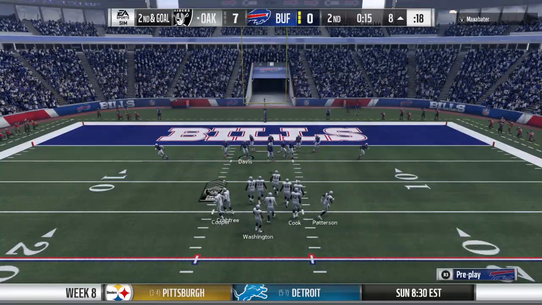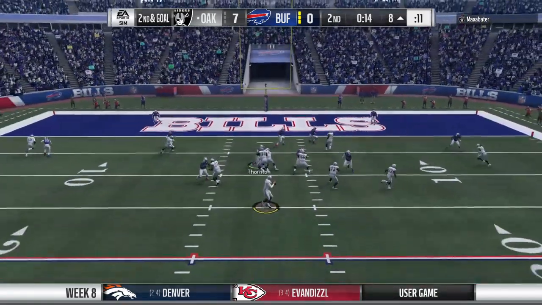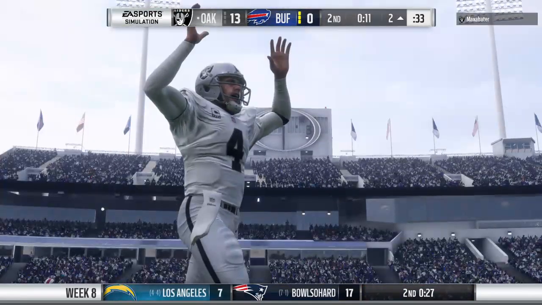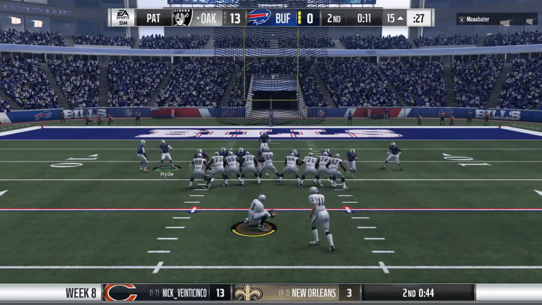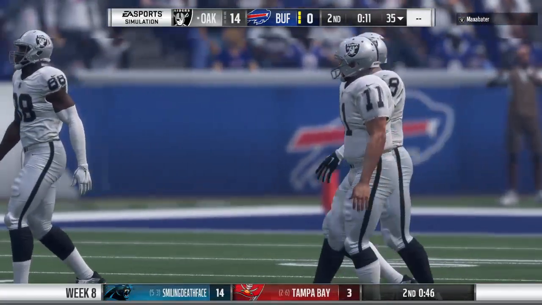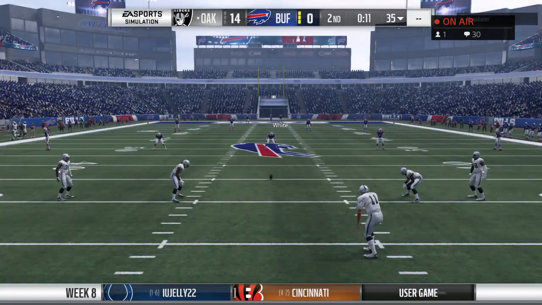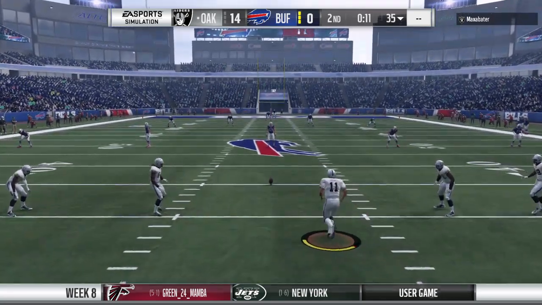So the incomplete pass brings up second down. Now Carr again. And this is caught. It's Cooper. And he is in. Touchdown, Raiders. Amari Cooper as the first half is winding down. And the Raiders add 6 to their lead. And it's good to make it 14-0. Out to kick is Janikowski.